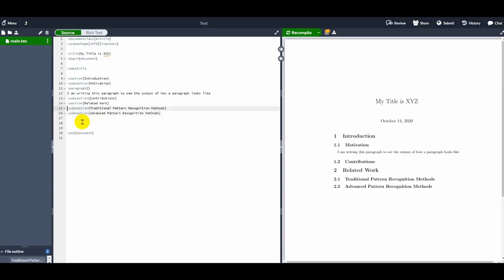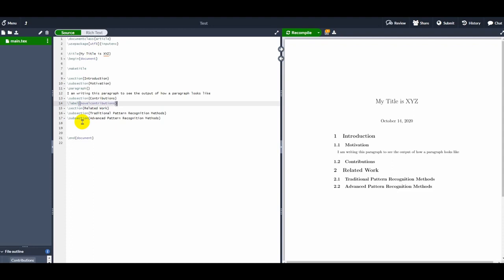So for example, I want to label my contributions, and I want to label them as, for example, novel contributions. And you can also, if you want to name it through some numbers like section one or something like that, you can also do that. But this is the easy way, like one can remember the novel contributions word easily, as it's an English name and it's easy to be memorized.